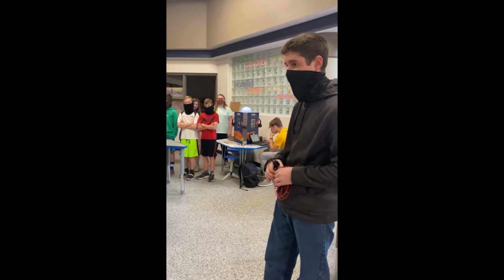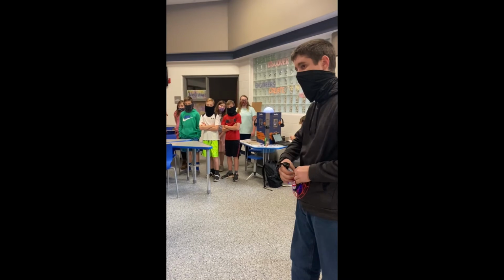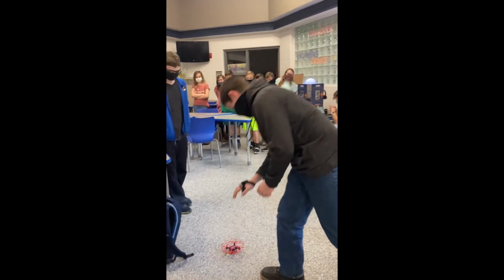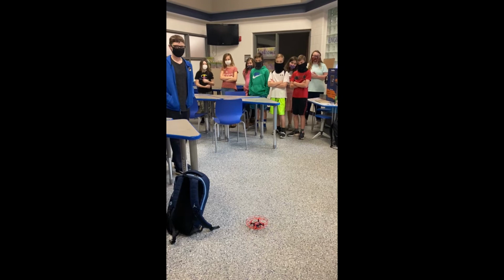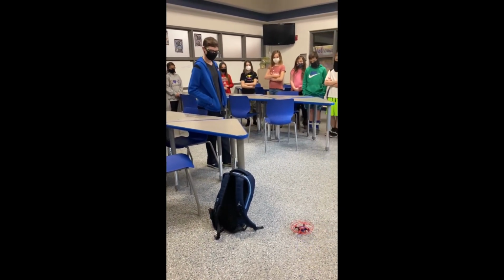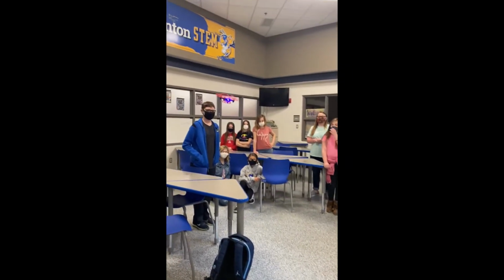High school STEM students help 4th and 5th grade students experience drones after learning about them in math class. This is a Loco Robo drone with a gesture controller that Scott is going to demonstrate for us. The first thing he has to do, if you guys can see, you can sneak around. If you see the drone, it's got a flashing blue light on the front. There he goes. Now when he turns his hand left and right.